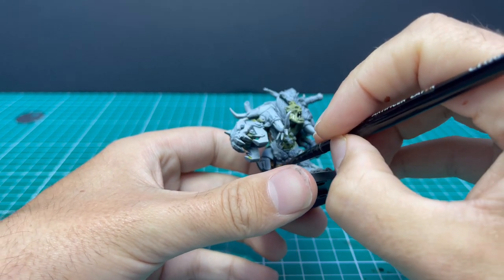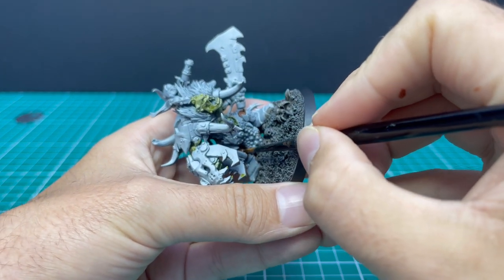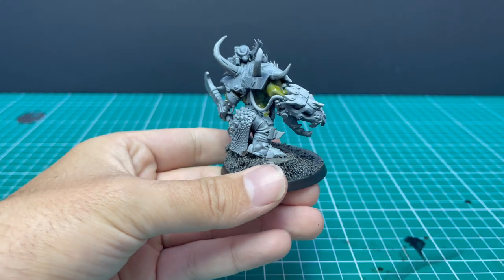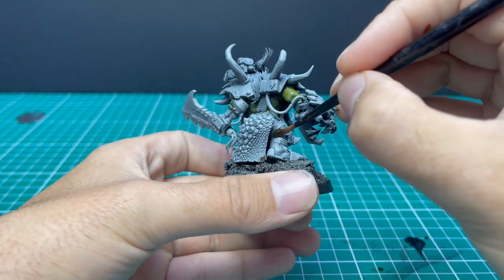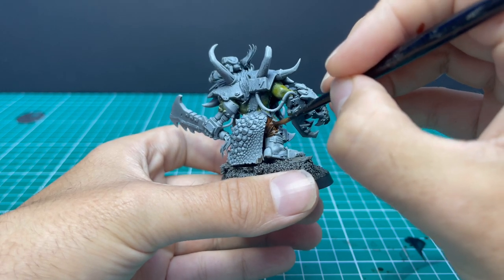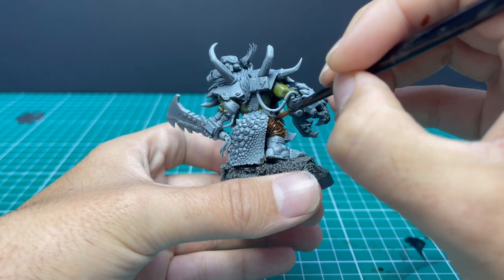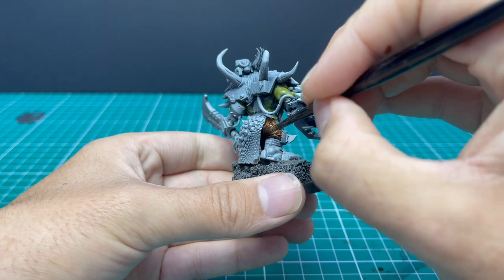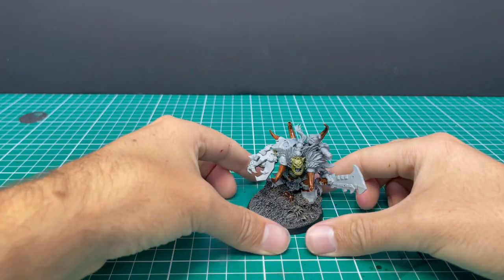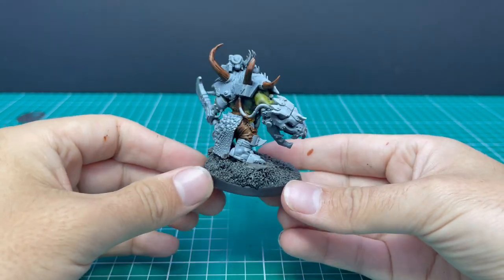As you can see with this miniature — when I first saw him, he was actually the miniature of the range that I was the most indifferent to. I just thought he was very squat and wide. So on the base I've built him up a little bit using a few layers of cork, sanded over that just to make him a little bit taller. I think that brought the proportions into a nicer line — I love the miniature now. Looks like he's rearing down over something, so it's cool. Here's all the brown bits; I've gone on and base coated the tusks with the same brown, which will make going over with bone later very easy.